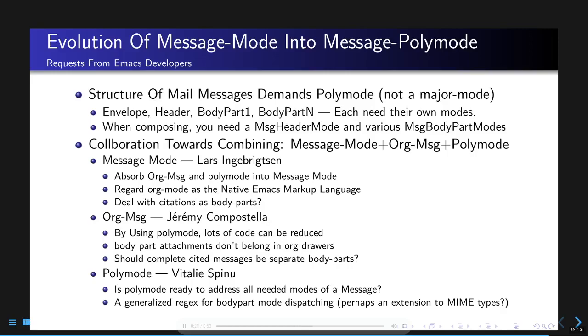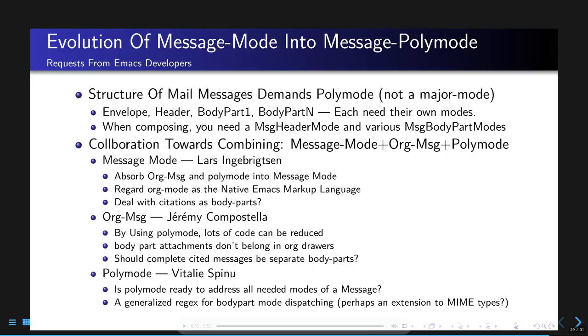With org message, you can write your emails in org mode, destined as HTML. Org message needs to become an integral part of message poly mode. It would be heavenly if Lars, Jeremy, and Vitali could collaborate and give us the needed message poly mode.